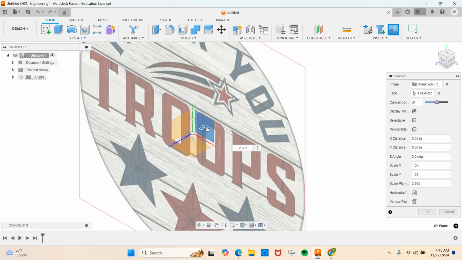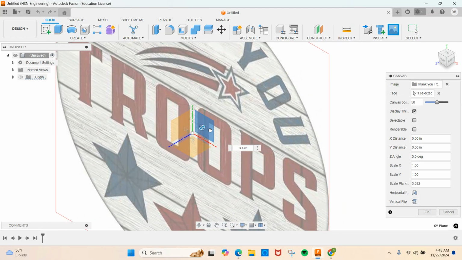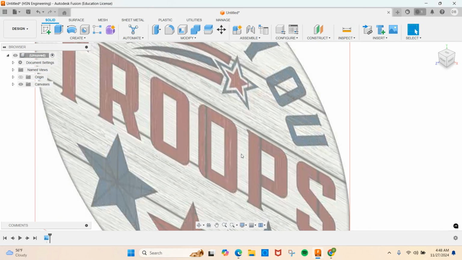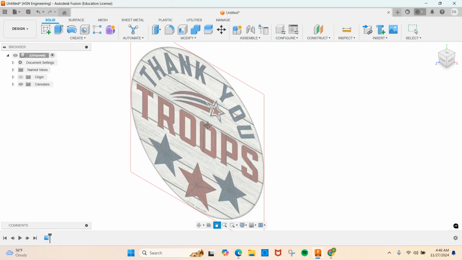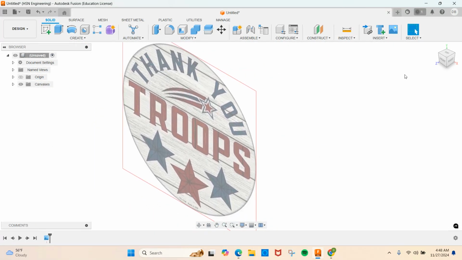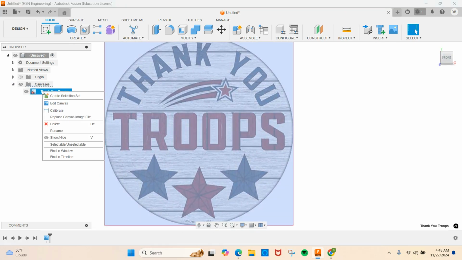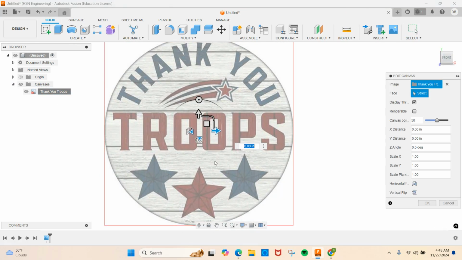Actually, I wonder if this is dimensionally, which I'm going to say type in 4 when you see that number. And I think I just learned something on the go here. This program is pretty deep. When you have a canvas, you can right click and edit the canvas and it'll bring up this menu again.